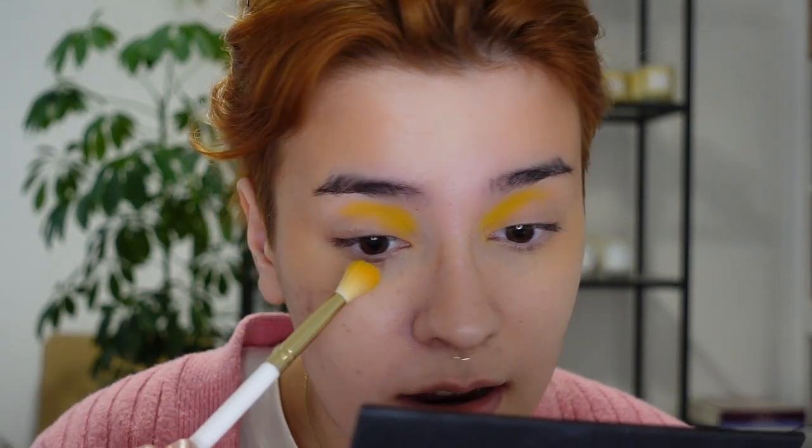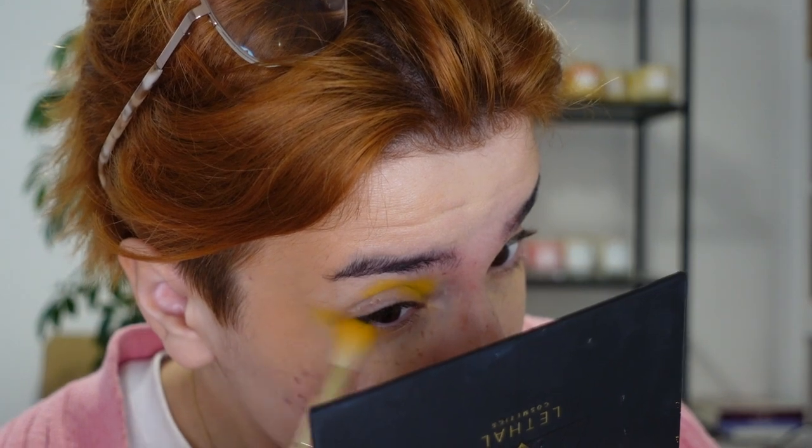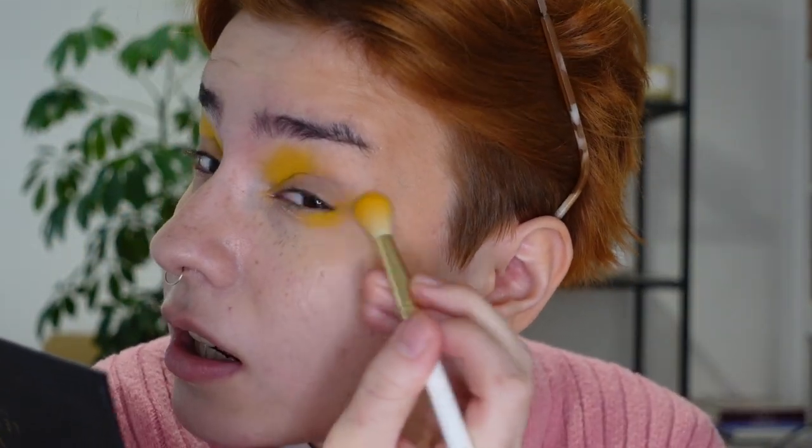I'm just going to fluff Banana Cream on the inner portion of my lid. I don't really have a solid direction for this look, but this yellow is so pigmented. If you need a good yellow single shadow - I don't really buy from Glam Shop anymore or support them - but if you need something easily accessible in the EU, I can't deny that's a good one. I'm thinking of doing an alternating thing: yellow here and yellow out here, then purple in between. Might be a bit risky but we're gonna try. What a bloody adorable name, Banana Cream - ain't that the cutest?